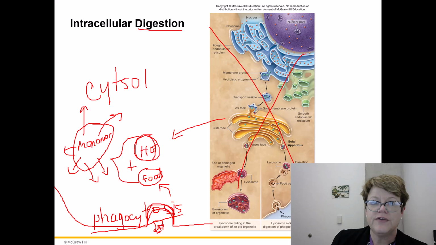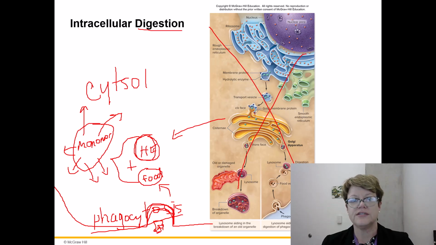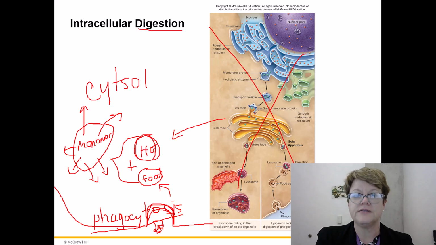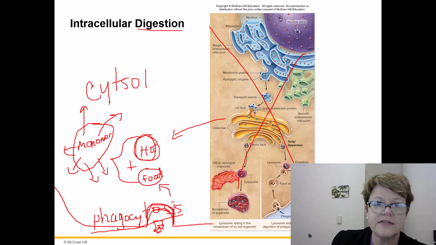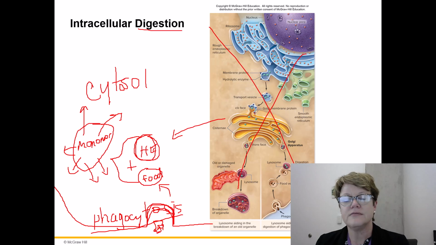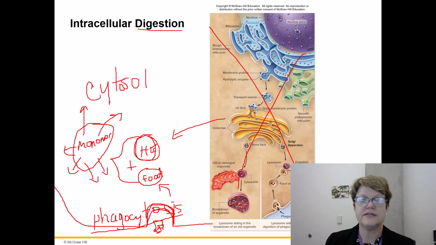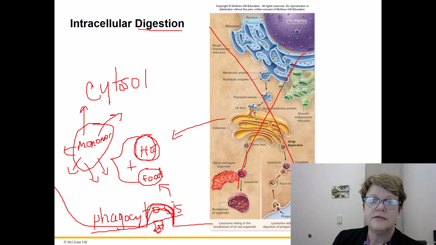And then that food vesicle or vacuole fuses with the lysosome, which contains those hydrolytic enzymes. And the mixture of the food with the hydrolytic enzymes causes the polymers to be broken down into monomers. The monomers are then allowed to pass, oh, I didn't spell cytosol right, into the cytosol. Y'all probably noticed that. That's what I get for talking and writing and thinking at the same time. So that's how the different monomer units get into the cytosol.